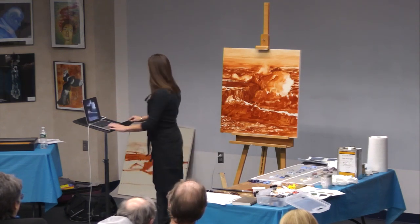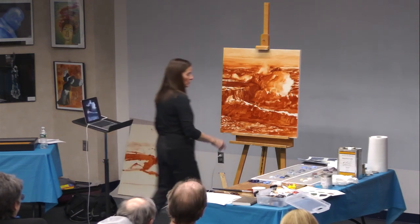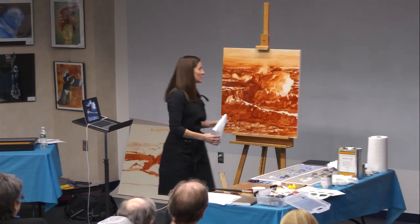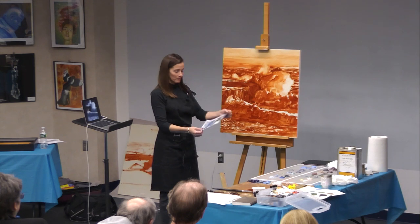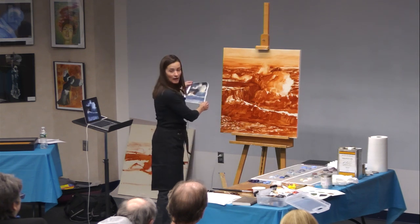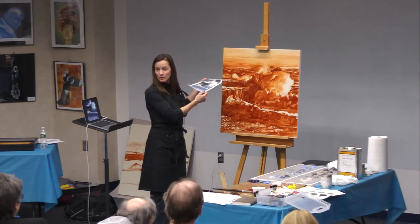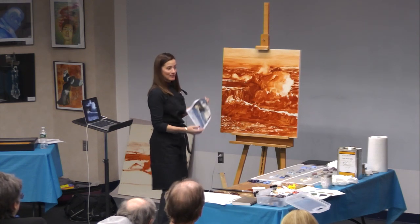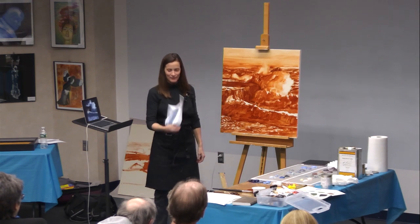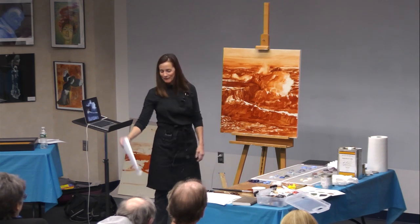I can use a computer, and I can use paper. I know some people like to get their photograph printed out at Kinko's, the exact size of their painting, like C.W. Mundy does this. That's great for him, but to me, it makes no difference if it's crumpled up on the floor and it's this big.